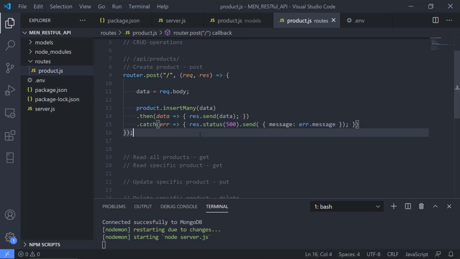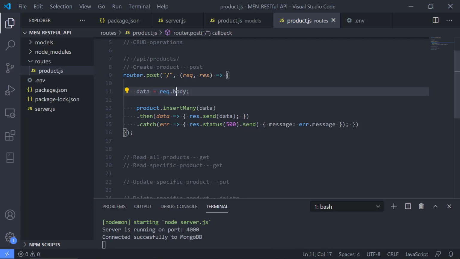All right. So we got our create route here that we're using a post, and we are getting the data from the request body that we passed along to the API, and then we take the data and use it to send to the database, or to send to Mongoose the schema definition that we used here, and then we are telling the database to insert our data.